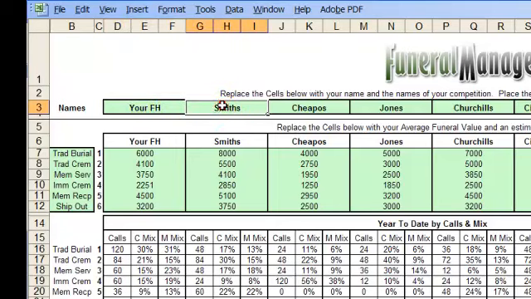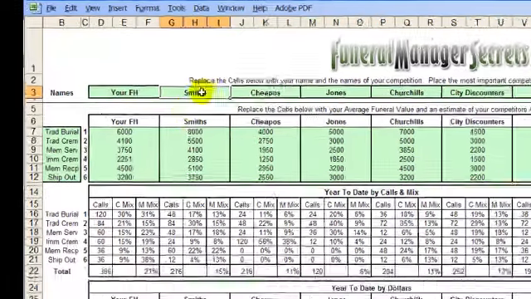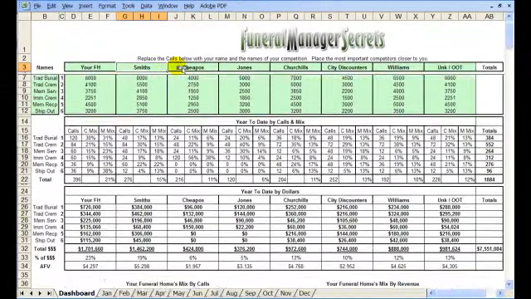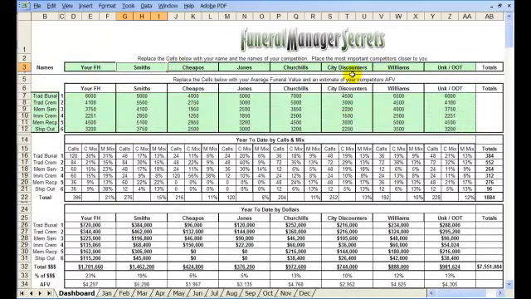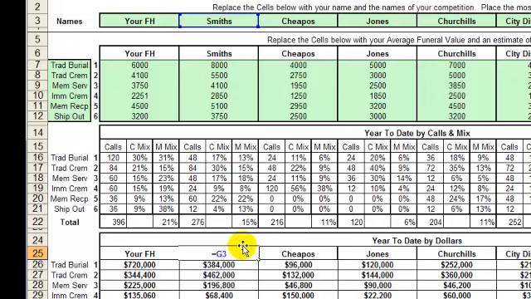Then what I would do is insert your closest competition, not by geography, but by the type of service that you do, the call volume that you do, whoever's your biggest competitor. Put them here so you can have a close eye on them, and just list the rest of your competition across the top here in the green. What that will do is fill in these cells here. As you can see, if I double click this cell, it's going to read that one. And if we double click this one, it's going to read the top one as well. So we just enter the name here, and it will populate it down here.